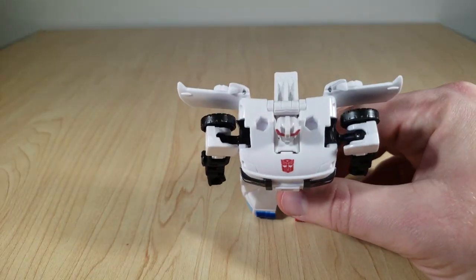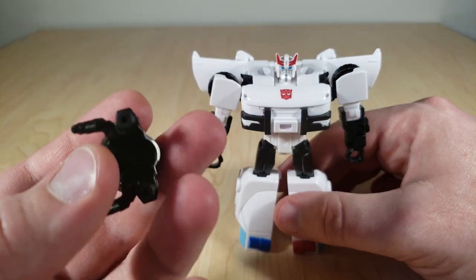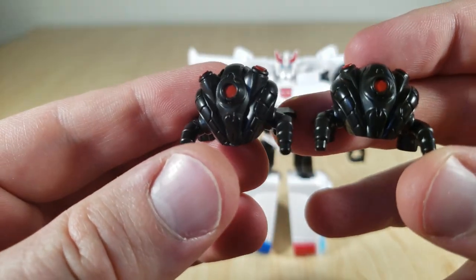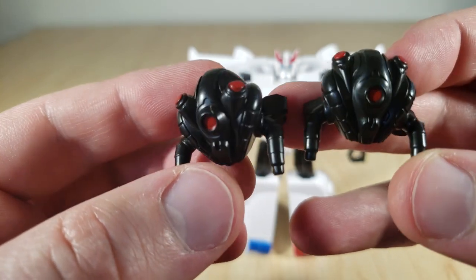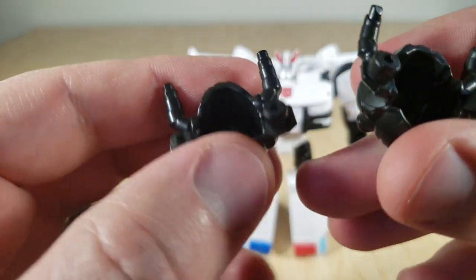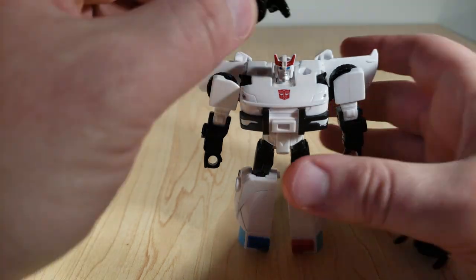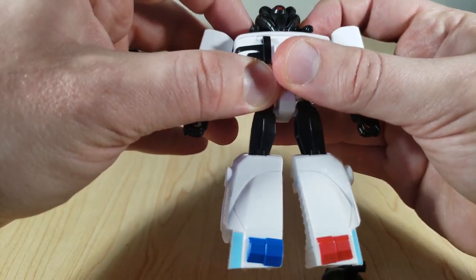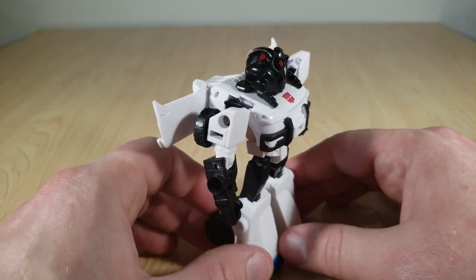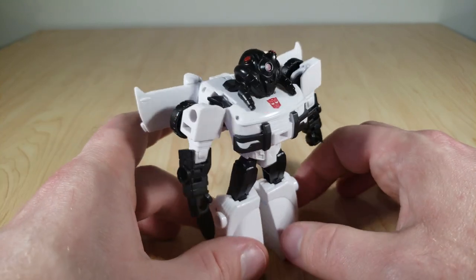What's kinda clever is that these holes were originally made for the armor — for the helmet part — but they've been repurposed for this version of the toy to accommodate his mind control helmet. Now, at first glance these might look identical, but they are a bit different in design. You can see how these top red circles go further back on this helmet. The important part is how they look on the inside — this one is the one that goes on Prowl, so it actually does matter which one you use, because they won't fit on the other guy. Just press it down there, and there you go — this is your mind-control Prowl. It's pretty cool looking, and the black and red of the helmet really match his color scheme.